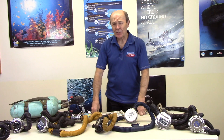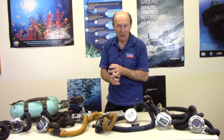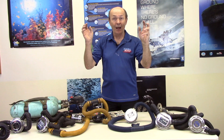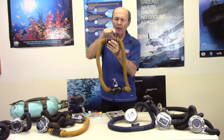Two-hose regulators were also not easy to maintain. The hoses were very brittle and dried out; they were expensive at $7 each and only lasted three or four years. They were high-maintenance and not terribly reliable. Also, these regulators have no purge button on the mouthpiece — air just comes in and out. If the regulator came out of your mouth, the hoses would fill with water. The later models had non-return valves built into the mouthpiece to help with this.